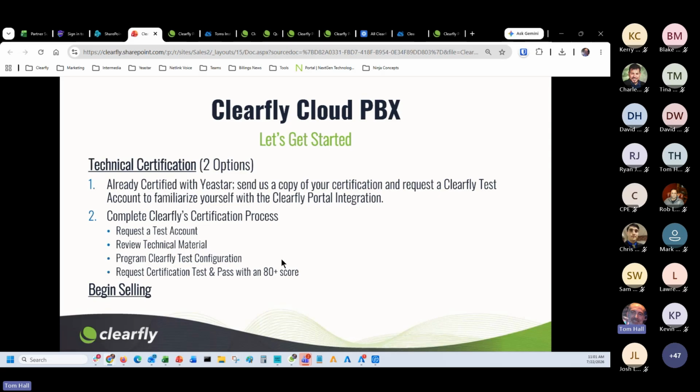Once you're familiar with that, and our support department will help you become familiar with that solution, you're going to request a certification test. You're going to need to score an 80% or better. I will tell you, I wrote that test not to fail you. I wrote that test to help you learn and become self-sufficient.